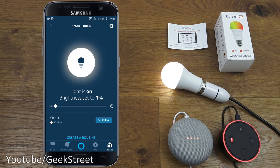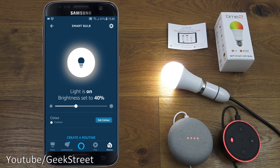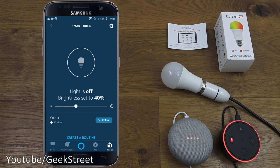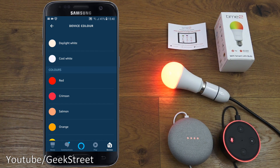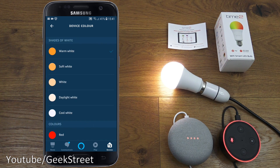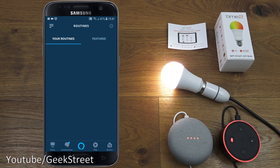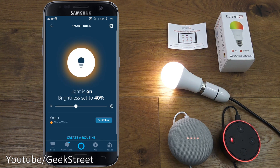Alexa also provides a central point for all your smart devices — if you have a Philips Hue as well, you can control it from here without going to separate apps each time. Clicking the bulb turns it off and back on. You can set a color from the Alexa interface, which actually offers more color options than the Google Home interface — including cool white and warm white. You can also create routines and edit the device name.